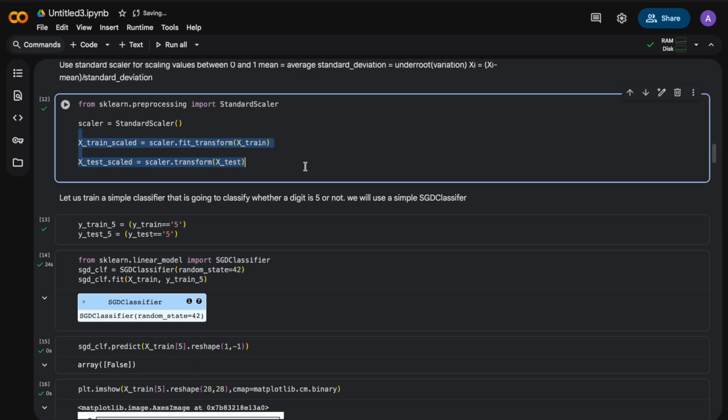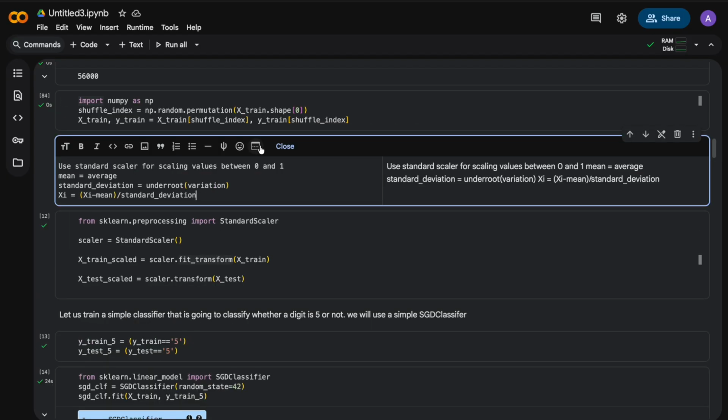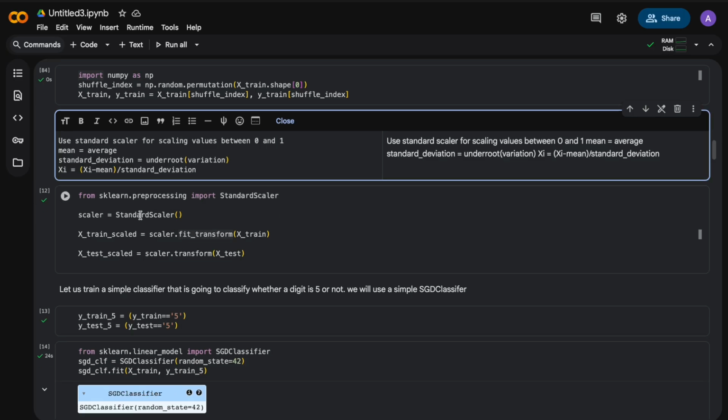So after that is done, what fit transform basically does is it calculates the mean and standard deviation for the entire X-train dataset, and then it performs the standard scaling on the X-train dataset, and also performs the same scaling on the X-test dataset, because we want to make sure that the same mean and standard deviation, which we have already calculated from the X-train dataset, is also used on the test dataset.